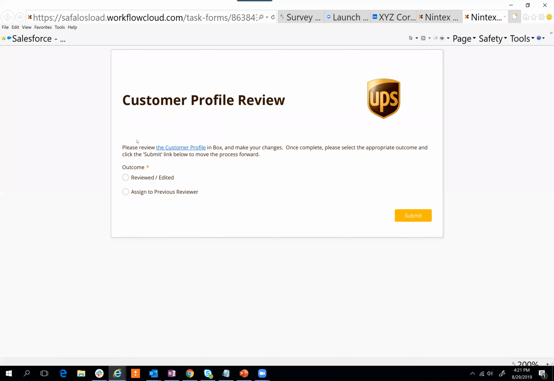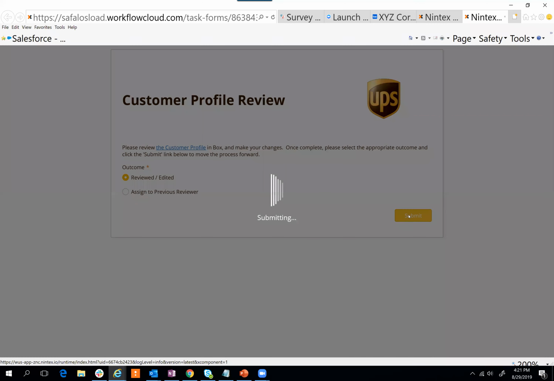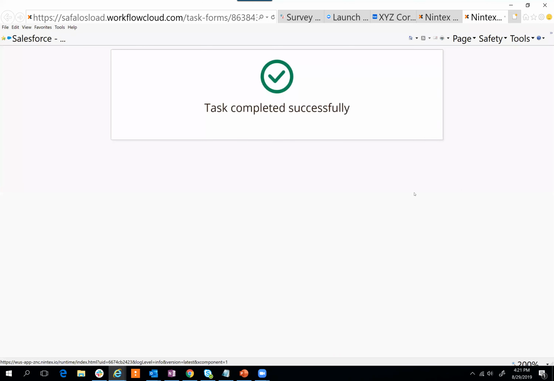Click on the task form here, and the second person is going to be able to approve it. So now they can come in and say, hey, I'm going to assign it to the previous person. Right here, you'll see that it's just whatever the previous role was because I need more changes made, or maybe those changes look great, and you'll just say, hey, it looks good, I've reviewed it, hit submit. And it's going to send it off to another individual for approval.